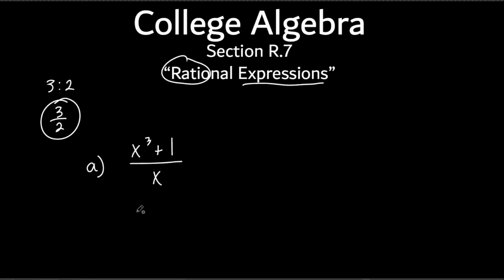Now, you got to be careful with this stuff. When you have a variable on the bottom, can x be any number in the world? Could x be a negative number? Sure, you can have a negative denominator, can't you? Yeah. Can x be a fraction? Yes, you can have a fraction in the denominator. All right. Can x be a positive number? Yes. x can be any number in the world except for one number.